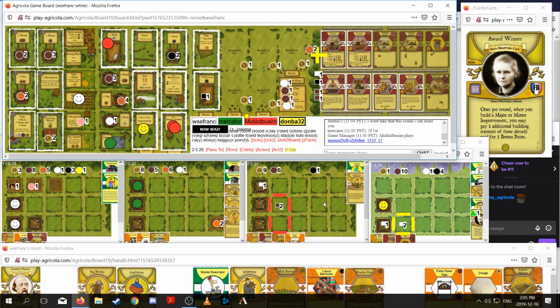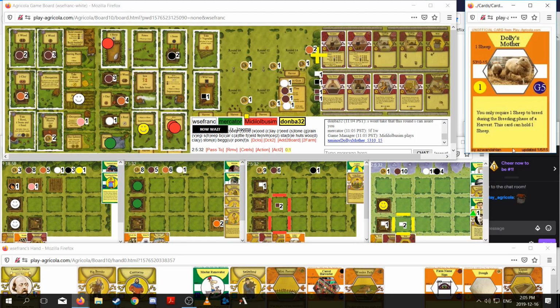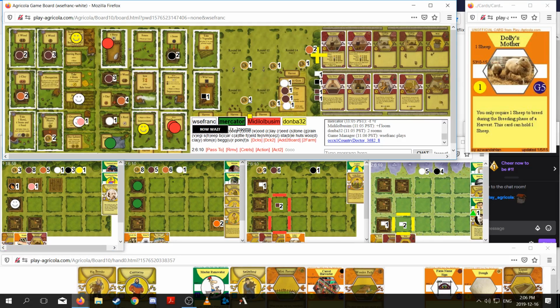Midi-Lol playing Dolly's Mother. Oh, fun! Very fun. Okay, so that makes the sheep grab way better, because he actually does get to breed the sheep. Good. Very good. So we're definitely going to do a sow action. The sow action is safe, so I don't need to do it here. We will play Occupation Country Doctor here, and it's free because of the badger.